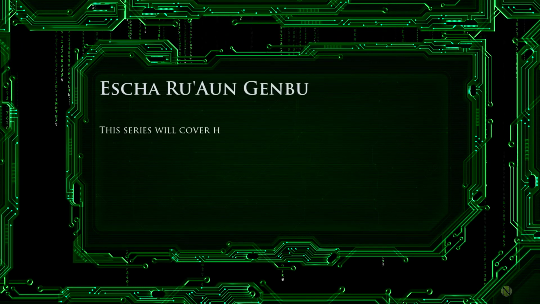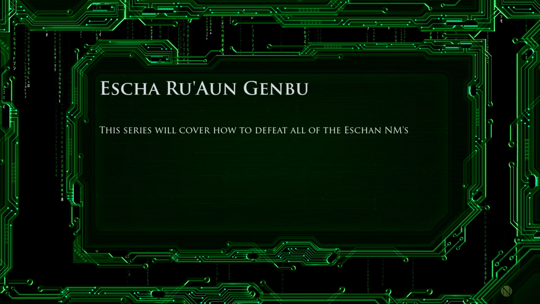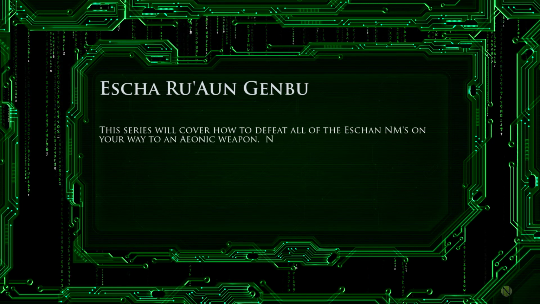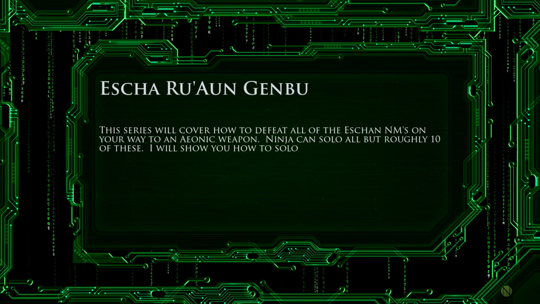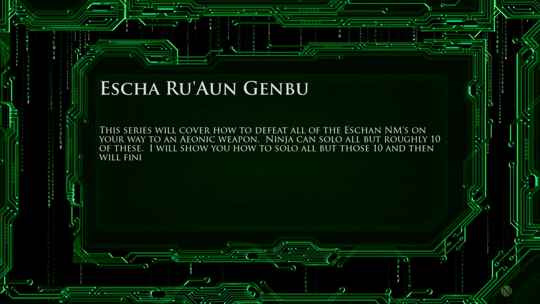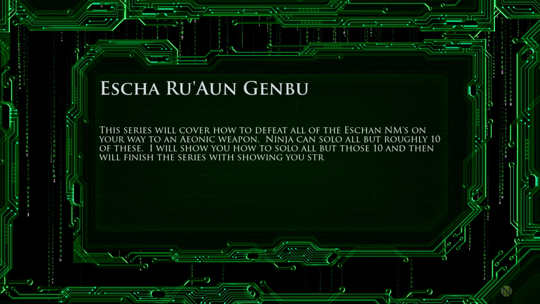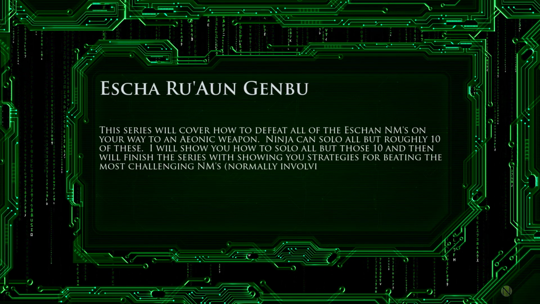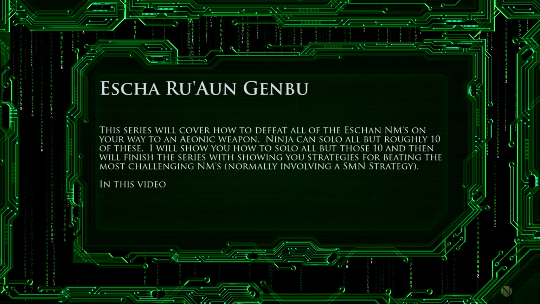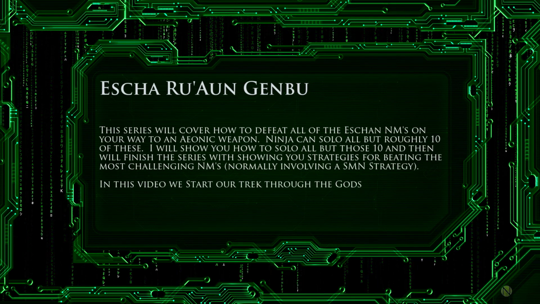Now this series will cover how to defeat all of the Escha NMs on your way to an ionic weapon. Ninja can solo all but roughly 10 of these, and I will show you how to solo all but those 10, and then we'll finish the series with showing you some strategies for beating the remaining 10 challenging NMs, normally involving a summoner strategy.